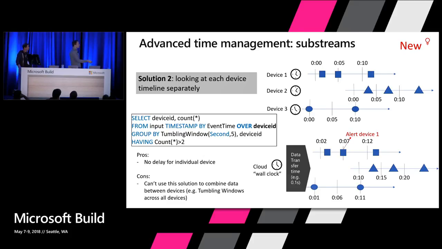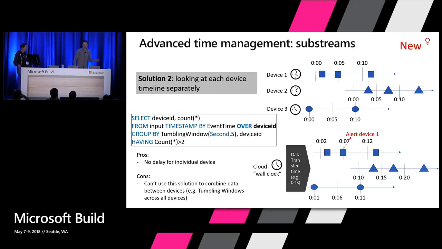And it's very useful because now I don't have to wait for other devices. And when you think about connected cars or wind farms, they're not really connected to each other. So if I have one alert in one, I don't need to wait for the other ones to send the data to the cloud. So it's very useful to remove any delay for individual devices.